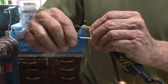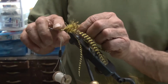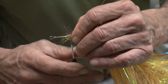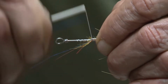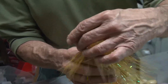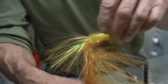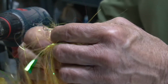I'm going to start out with a few saddle hackles. I've already got a little base for my thread. I'm going to secure it really, really well right here. I'm going to wrap all the way to the front. It's a matter of simply wrapping this brush forward and trying to make sure the fibers, as many of them as you can control, are pushed to the rear so they're facing backwards.